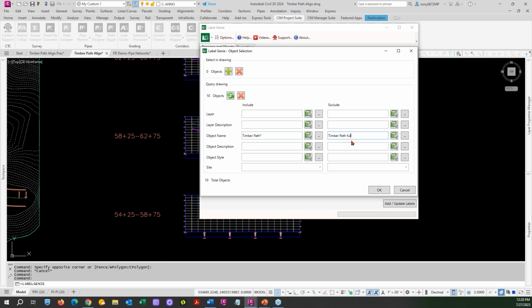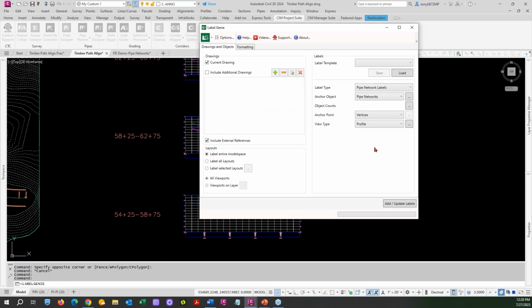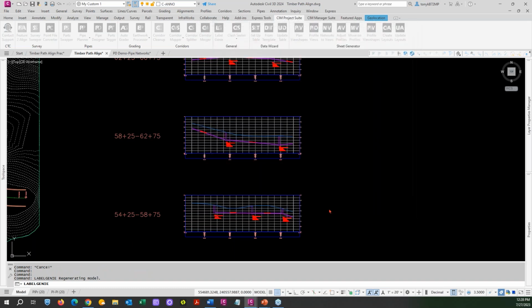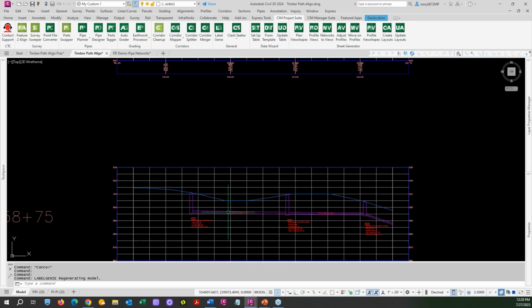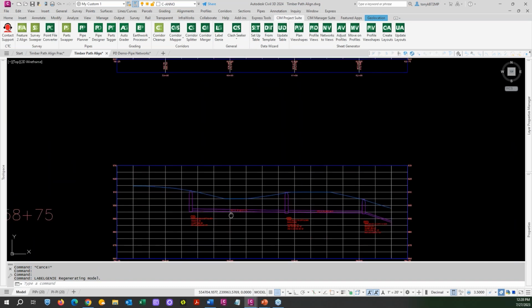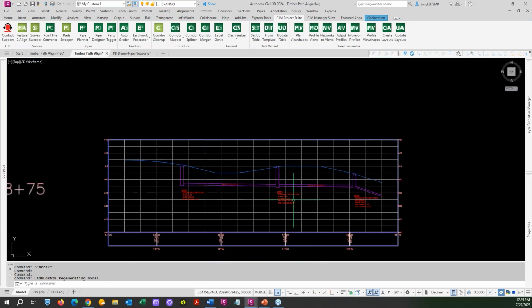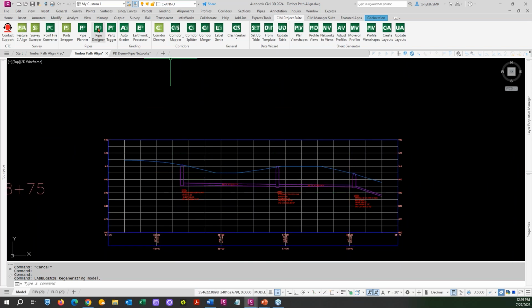Say timber path full, and I'll click this, and it should drop to 9, and that's how many we have there. And I should be able to just click the add. So I'm just going to put 65 labels on there. Say okay, and now we have our labels. So now we can see if we do some editing here, we can see how those changes. So let's just do this little short one for right here.